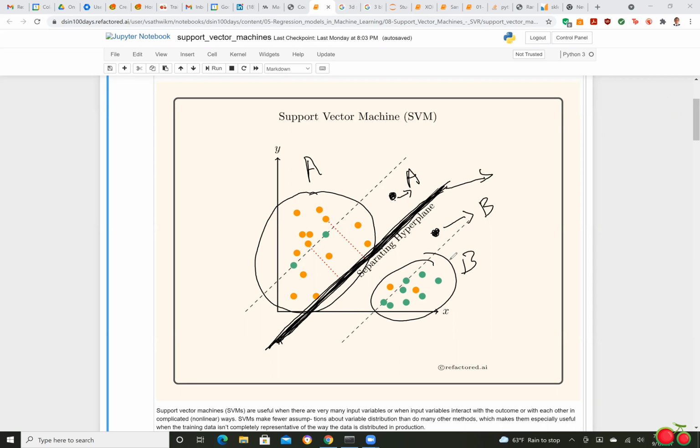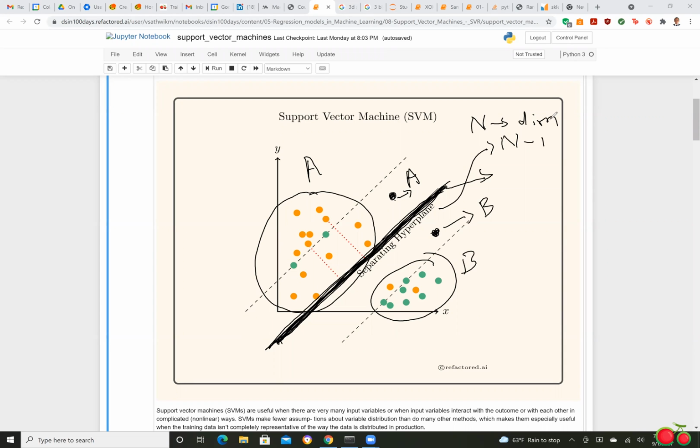So we have two dimensions. We have two features, X and Y. So there are two features in my data set, two columns. How many dimensions is my hyperplane in this case? One. N minus one. Yes, Obi and Susan, both of you are correct. So if we have n dimensions in my data, my hyperplane will always be n minus 1. Let's say if I have 5 dimensions, my hyperplane is going to be a 4-dimensional hyperplane.